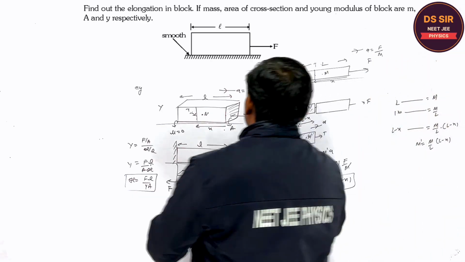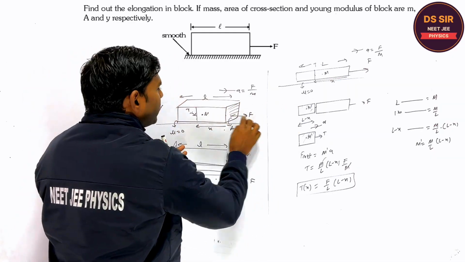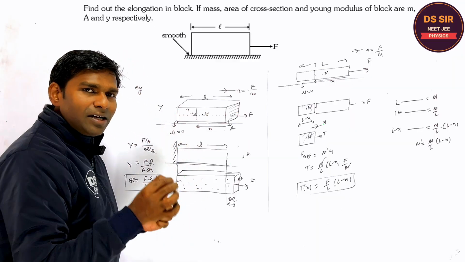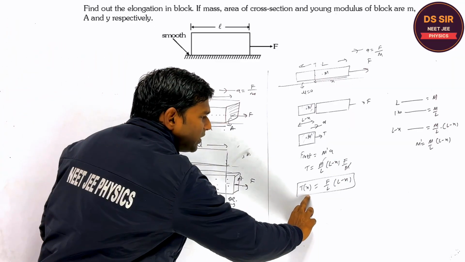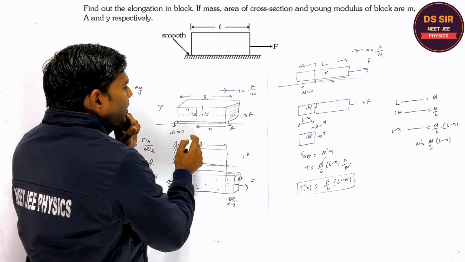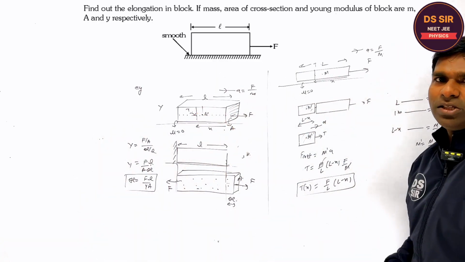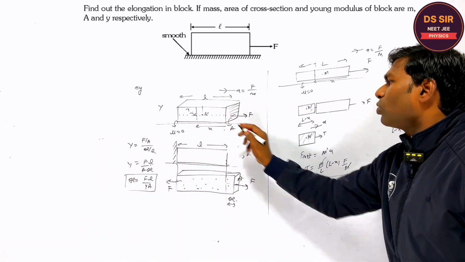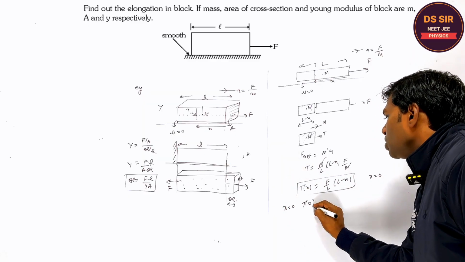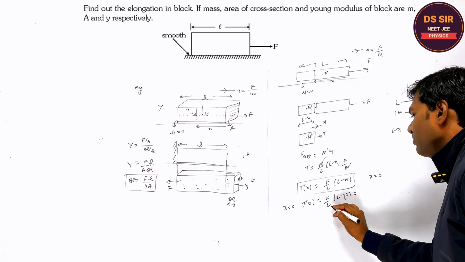So it means if this is the block or the rod of length L moving under the force F, every portion is under different tension, which varies according to this. In NLM, they ask the tension at the midpoint, or at this portion. So for different x, you can find the tension in this rod. For example, at x is equal to 0, what is the tension? You tell. F upon L, (L minus 0), L will cancel out, F.